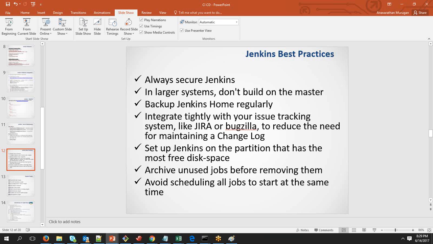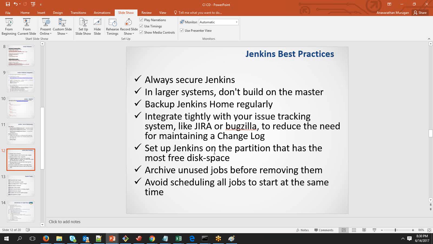Okay. Whatever you are going to store on Jenkins will be directly stored in the directory where Jenkins has been installed. Then we need to make sure that Jenkins is set up on the partition or hard disk which has more space.